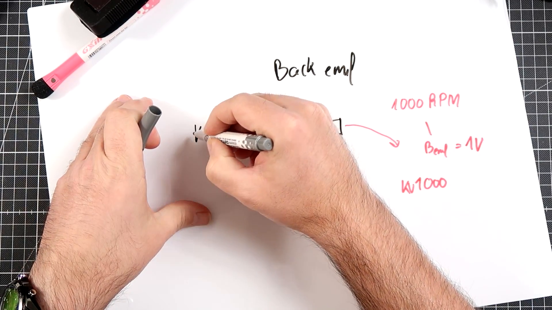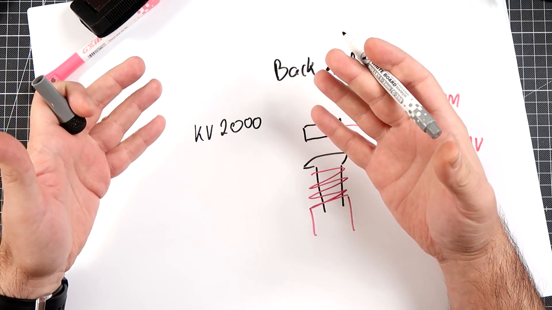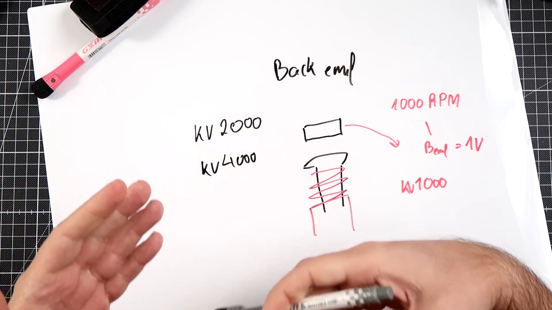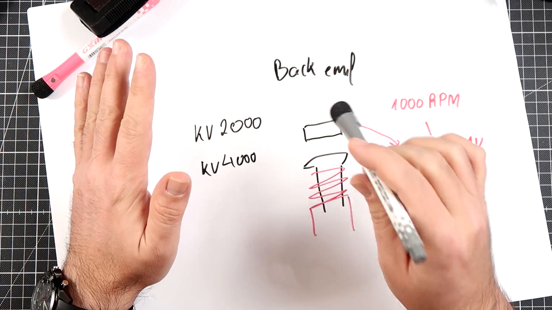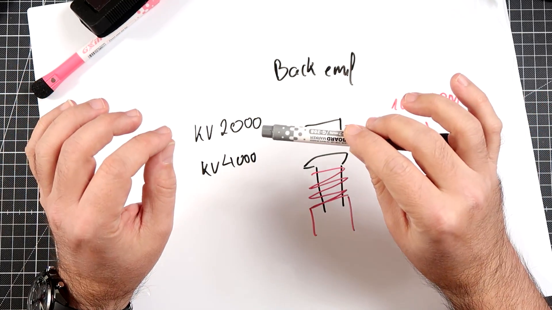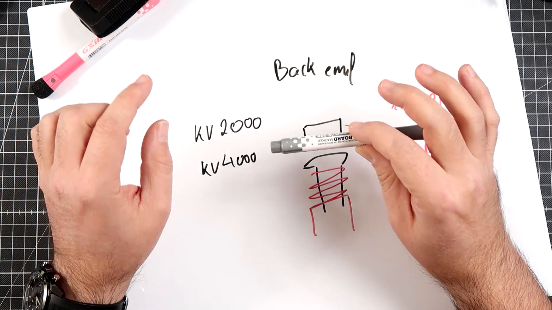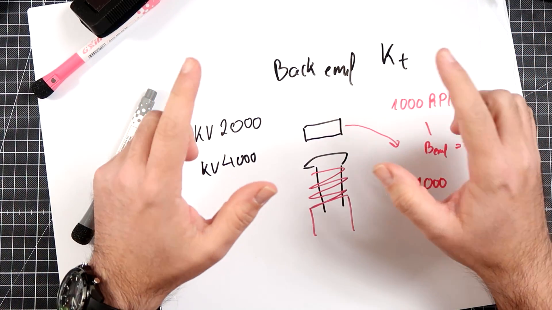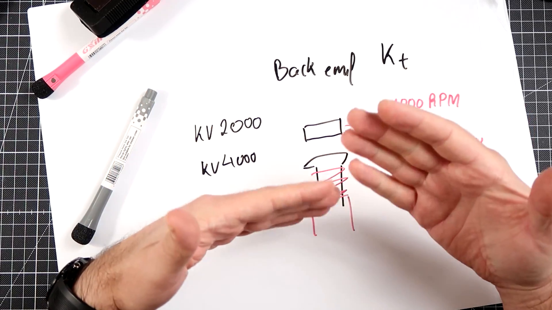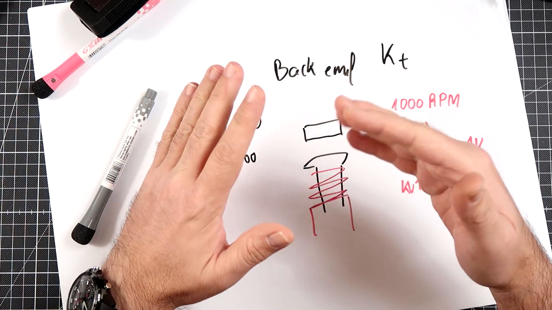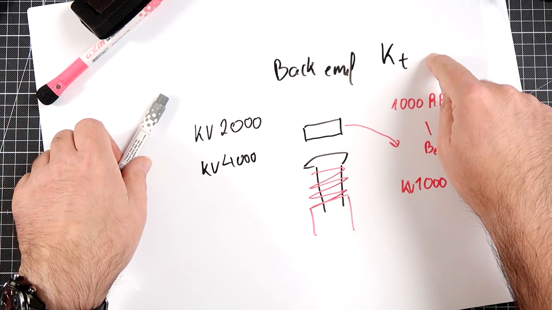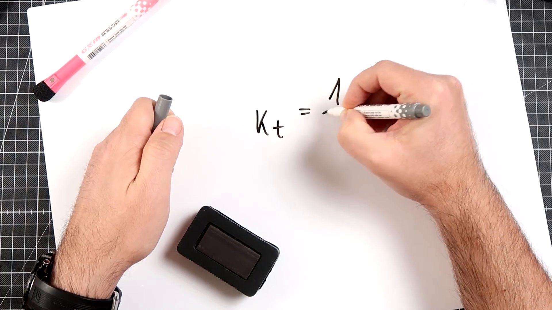So if I have a KV of 2000 and I want to fly twice as fast, I might think I need 4000 KV so the propeller rotates twice as fast. That's not really absolutely true. KV is tightly connected with a different motor constant called KT. KT is the constant that tells us how torque relates to the current the motor is consuming — it converts electrical current into movement. KT is related to KV and to torque, and — you will never believe it — KT equals 1 divided by KV.